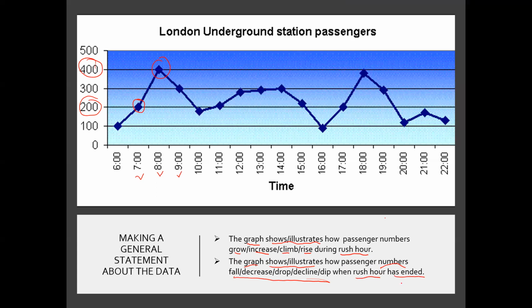Nah, rush hour sudah selesai itu kira-kira di jam berapa di sini? Bisa jadi kalian mulainya dari jam 8 sampai jam 10, dari sini ke sini. Dia kan turunnya banyak? Misalnya kalian mengatakan bahwa ini fall. Kalau fall berarti dari jam 8 ke jam 10, dari 400 ke 200. Ini kita bisa katakan fall karena apa? Lebih dari 50%.